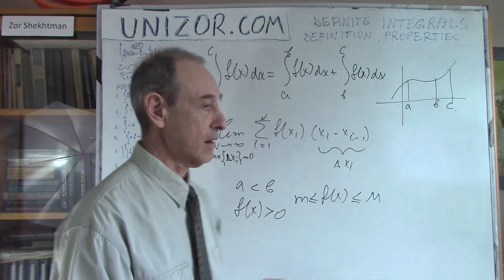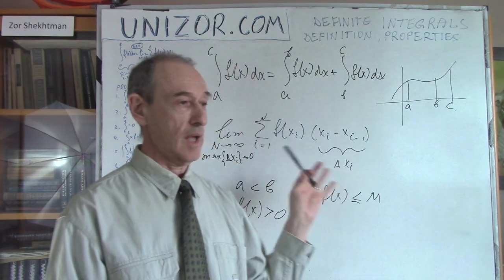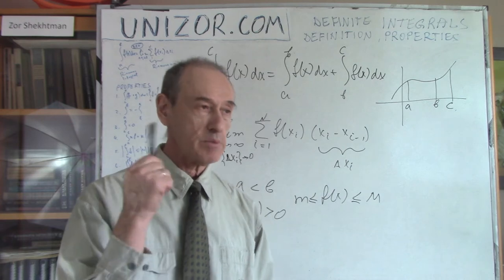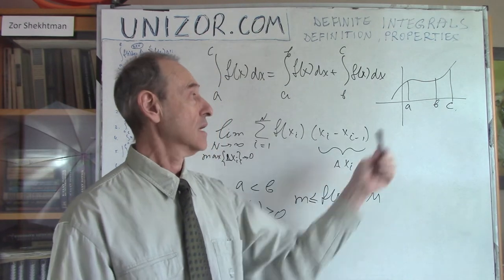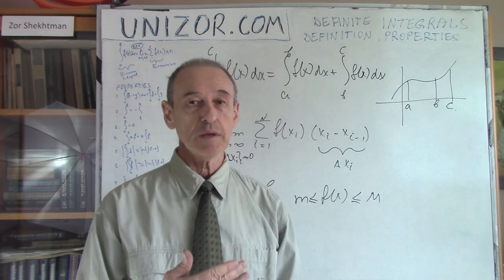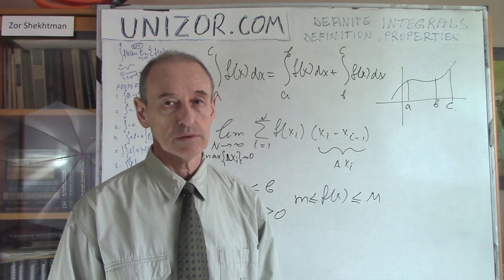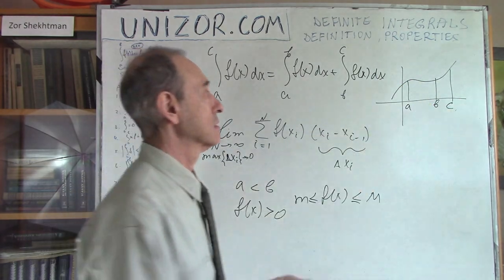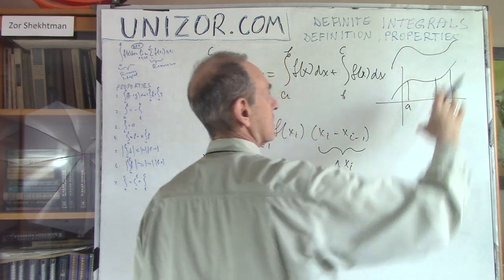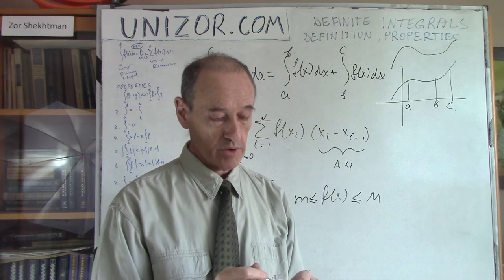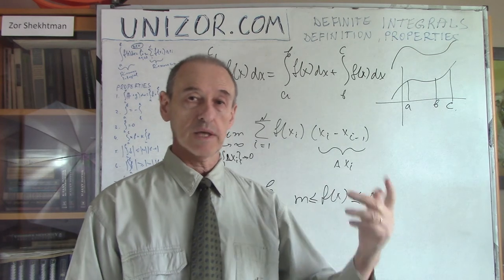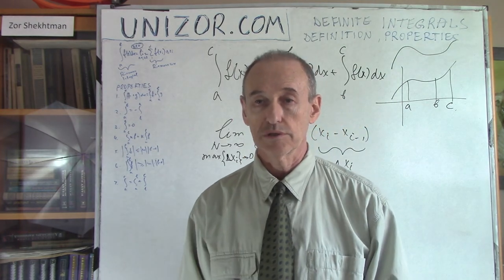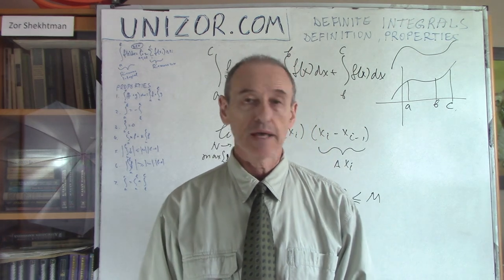Basically, these are the most important properties of the integral — some of them absolutely trivial, some not exactly trivial but intuitively obvious. You can always think about the definite integral as the area under curve. If you intuitively think about it that way, all these properties become obvious. For instance, if you multiply function f by a factor of three, obviously the area would be three times as much — that's why you can take the multiplier out of the integral. Alright, that's it for today. I do suggest you go to unizor.com and take a look at the notes for these lectures. Thanks and good luck.